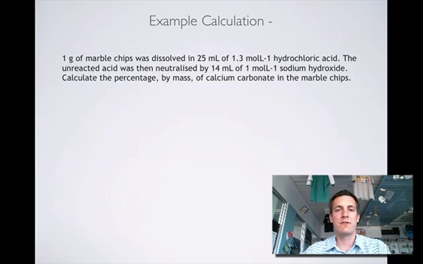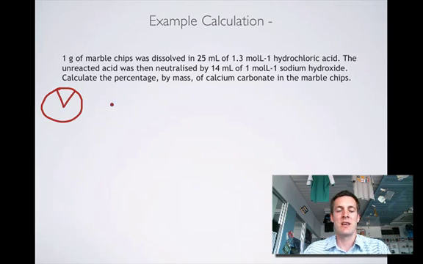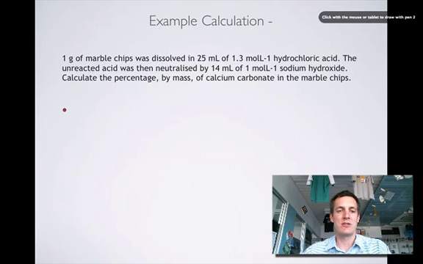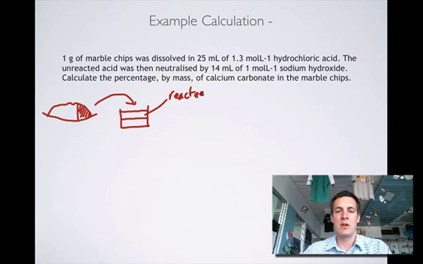Once again, we have got a substance whose purity we're not sure of. Now I always kind of represent this as a pie with a slice, but just so that we don't get bored of the repetition, let's imagine this as a pile of stuff on a plate and part of it is pure and part of it isn't. So it says here that we tip this stuff into a beaker that had 25 milliliters of acid in it. And some of that acid would have reacted with the pure substance and some of it would have been left over. So some reacted and some remained.